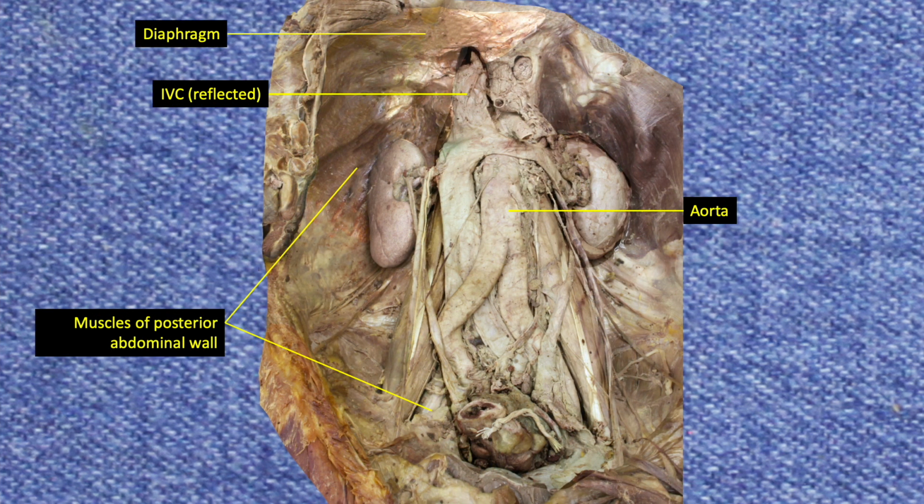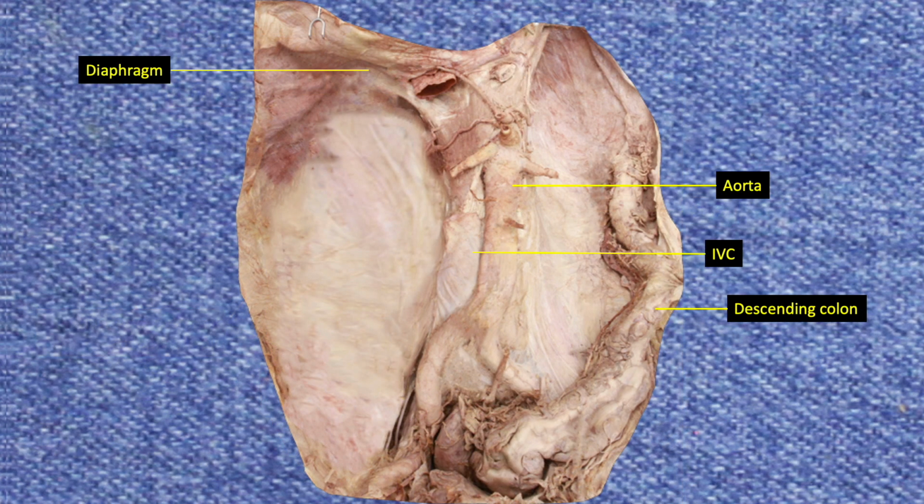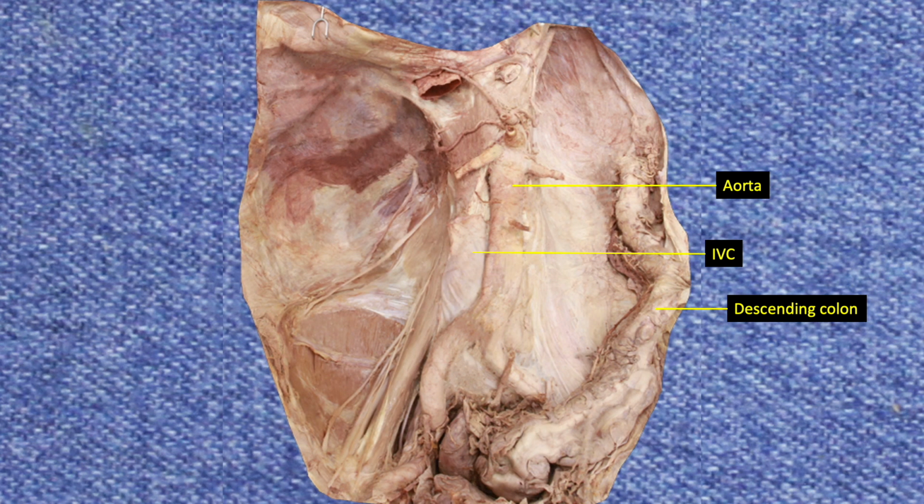We're now at the last section of this dissection, the demonstration of the muscles that make up the posterior abdominal wall itself. We start by removing the two kidneys, if still present. And we are left with basically a layer of peritoneum covering the muscle layers and the nerves that form the lumbar plexus. We need to remove all of this peritoneum using scissor technique, but leaving the nerves behind. It is best to do this on one side first, then the other. We can see that the peritoneum was removed from the right posterior abdominal wall, and for reference points, we left the aorta, IVC, and the descending colon.